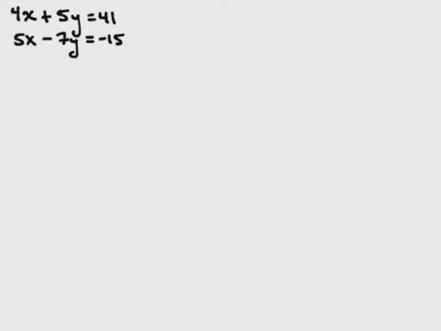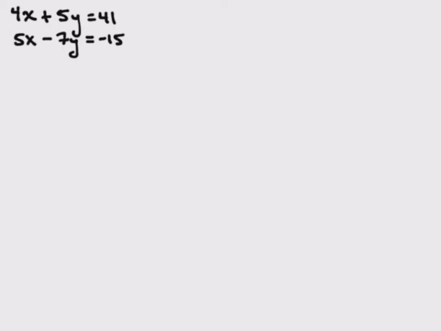All right, here's an even tougher example. Of course, after a quick glance, you can tell that solving for x or solving for y is going to yield a lot of fractions, so it's not going to be easy to graph, and it's not going to be easy to use the substitution method. So let's use the linear combinations method. We've got our x's and y's already in nice columns, so that's great.